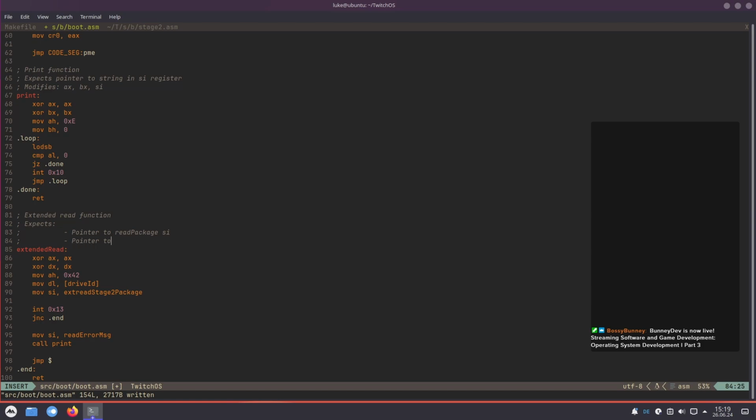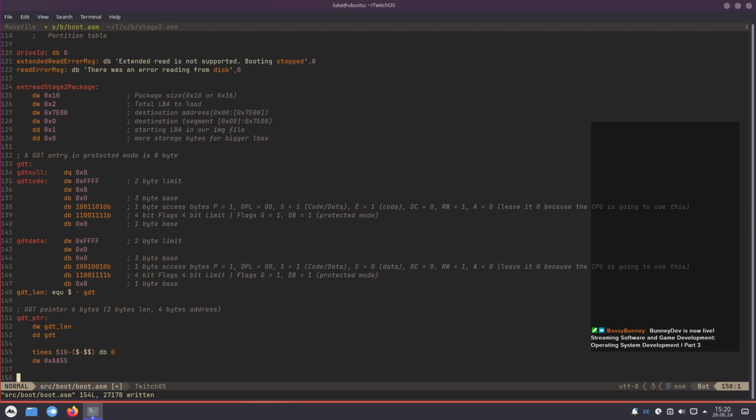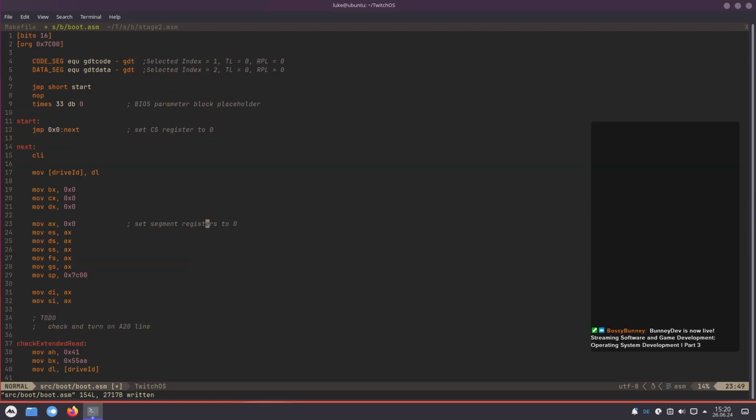Anyway, let's just point to string, and then it expects the pointer to the error message. And what register are we going to use for this? We are going to use the extra segment.